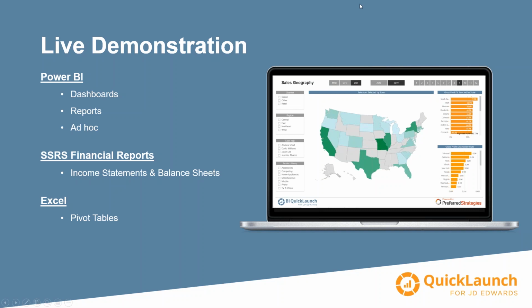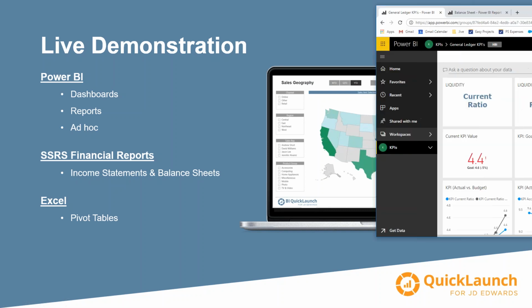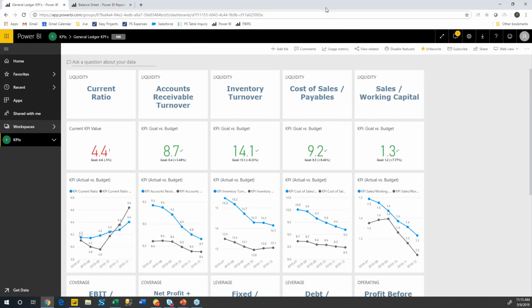One of the beauties of Power BI is that Microsoft's on a pretty aggressive monthly update schedule. It's almost a great joy when you get the note that there's a new update in Power BI. It's like waking up Christmas morning and seeing what's under the tree. Every month there's something new, and some things are pretty compelling, market leading technology that they're leading with.